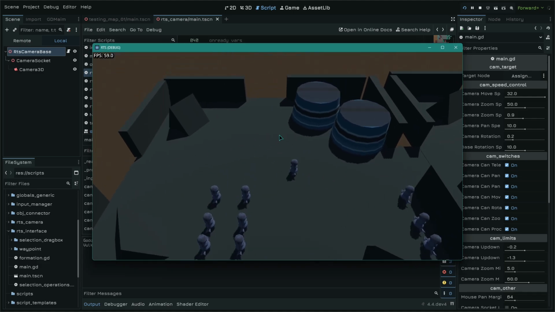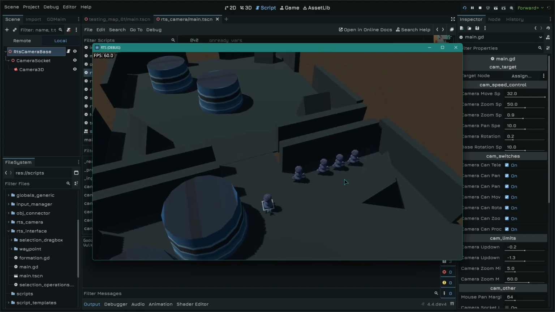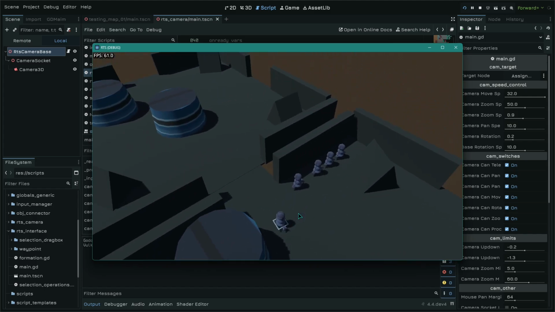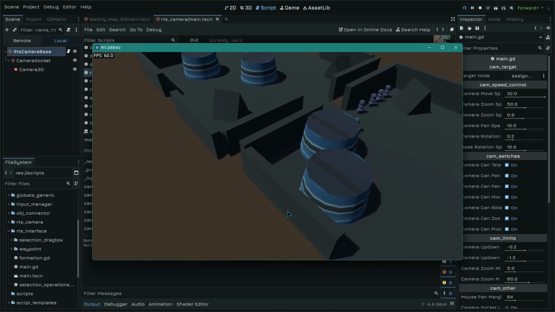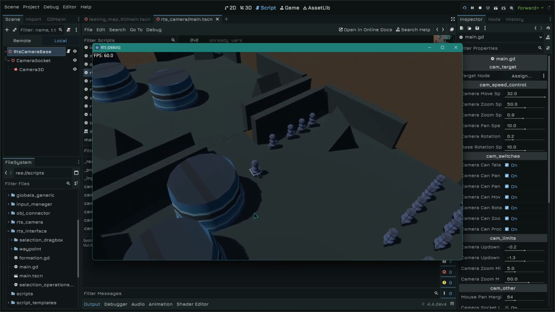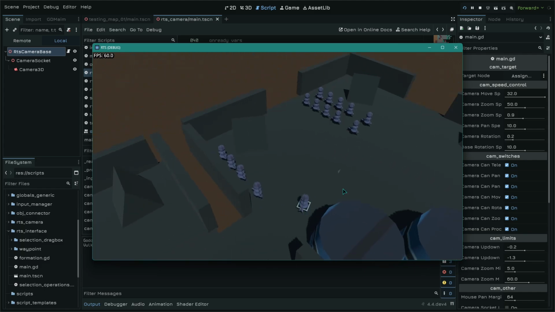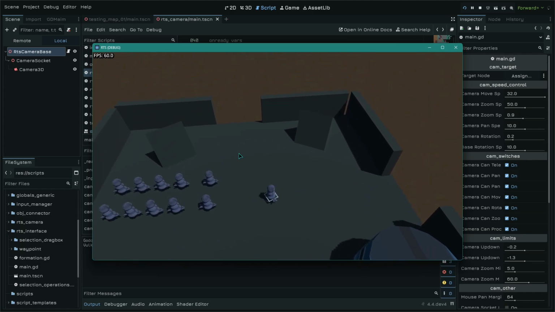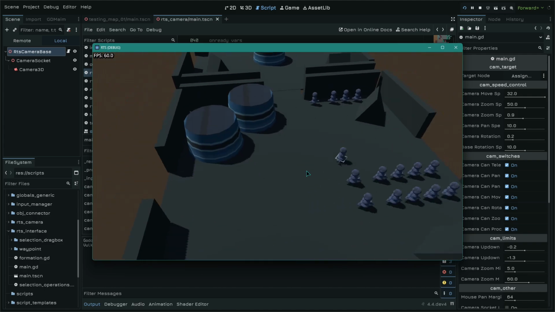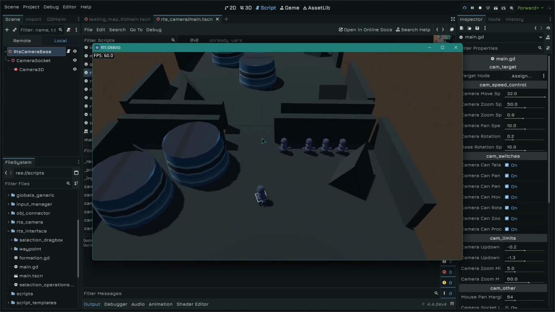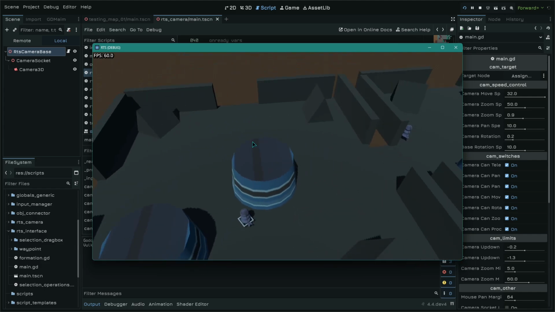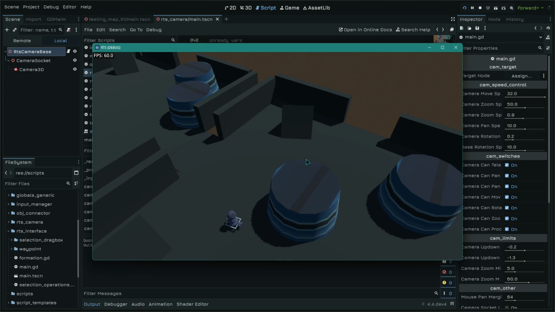So as you can see, this is basically linear interpolating these two values to match the units of the position. So the camera is basically following the units now through a linear motion. So it's not anything fancy, but it gets the job done whenever the unit moves. So this is the movement from the player camera controls. As you can see, very simple, and now it smoothly follows our target unit, which is pretty cool.